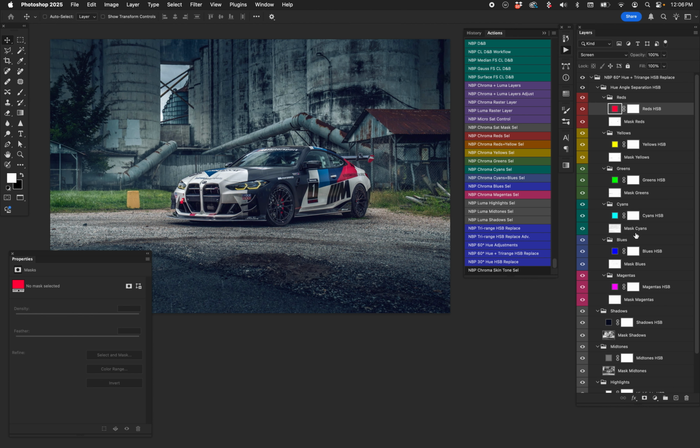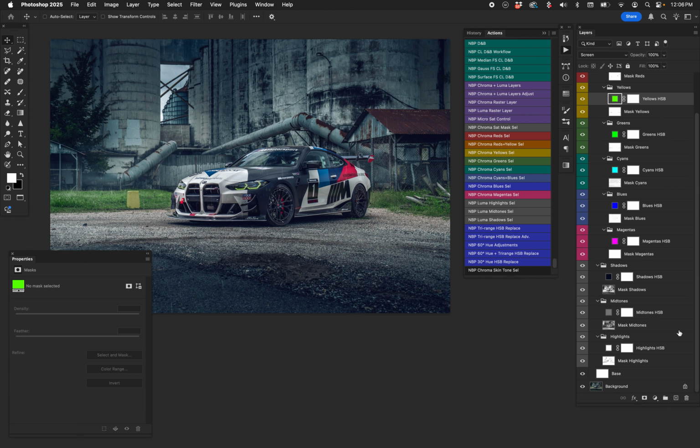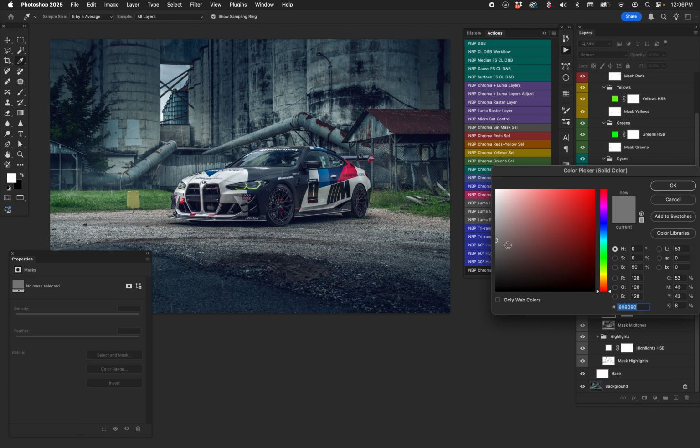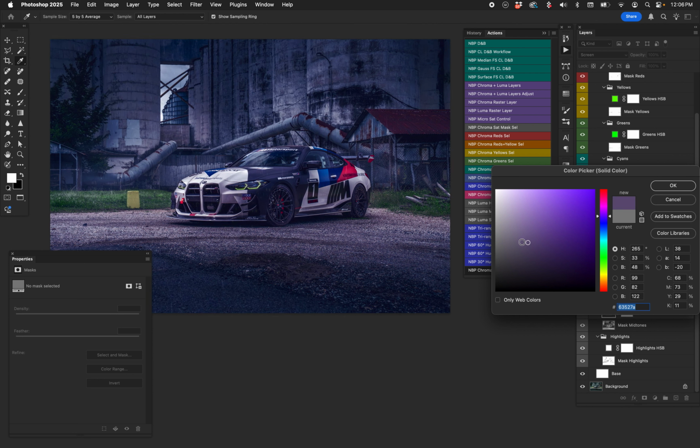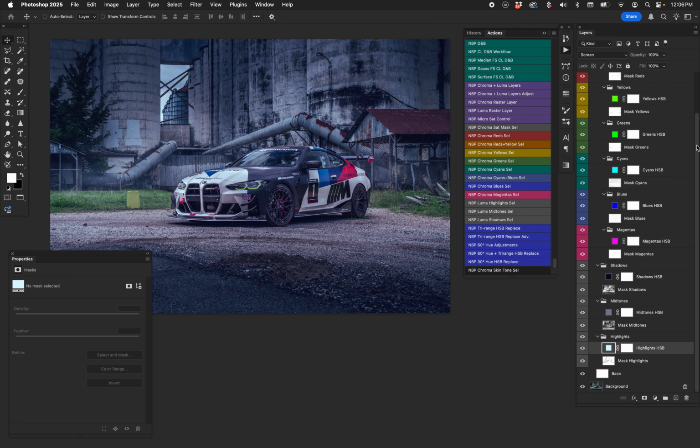There you go. And then what else? Our yellows, we want them to be more green, so it looks a little summery, I guess. There you go. Let's see what else. How about our mids? What are we gonna do with our mids? We can make them more like a lighter purple, not so much color, something like that. What about our highlights? What do I want to do there? Sort of like that. That's a good, decent basis.